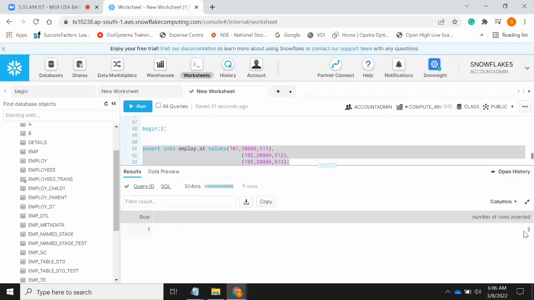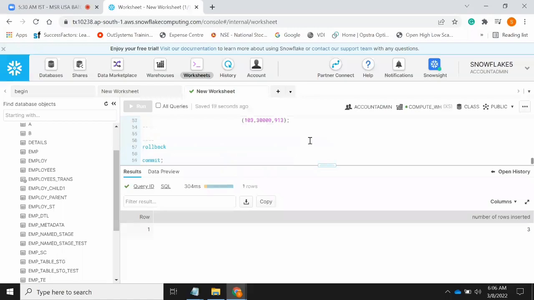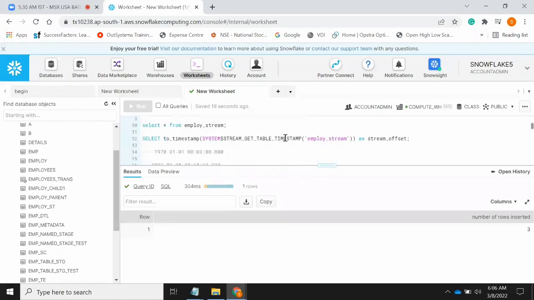How many records inserted? Three records have been inserted, right? These three records have to be available in your source table.